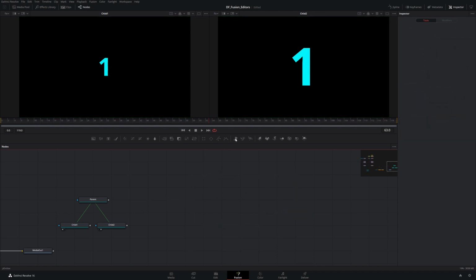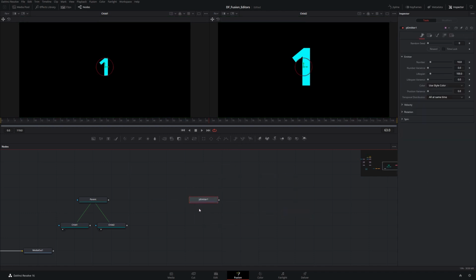I'm going to start with a fresh particle, a P emitter node here. This is the basics of particle systems, and if you take a look at the playlist I have up at the top right, I have a whole series that talks just about particle systems. I'm going to continue to add videos over time, because it's a whole world in itself.